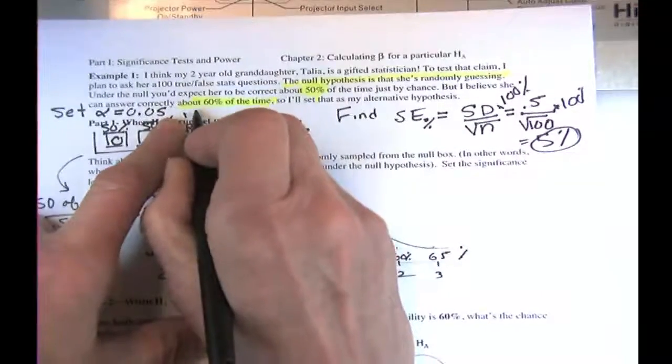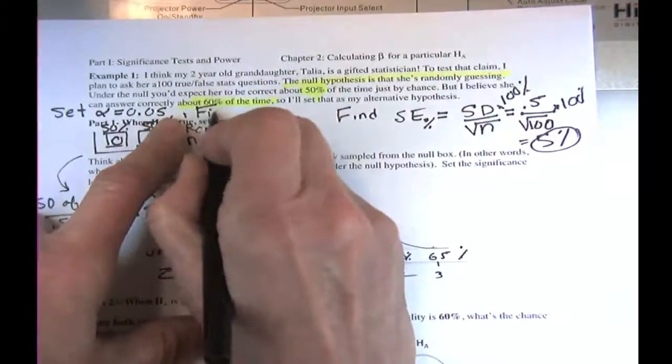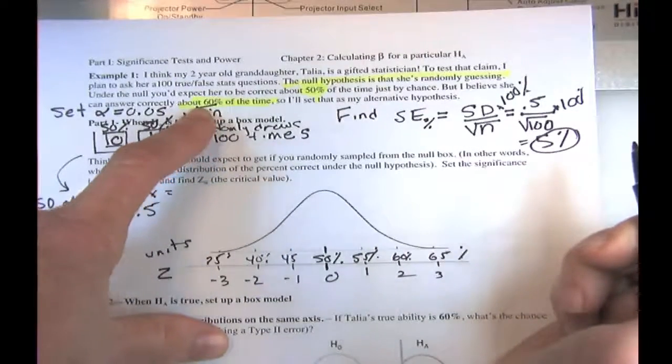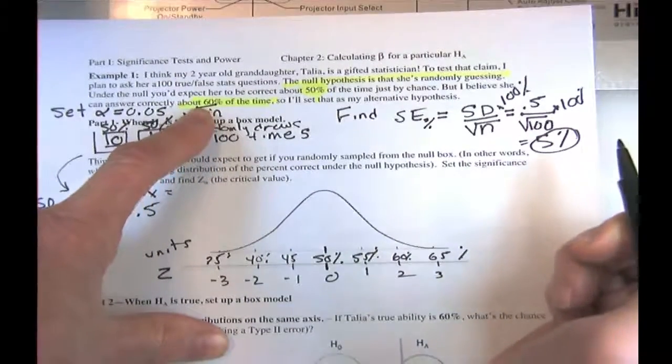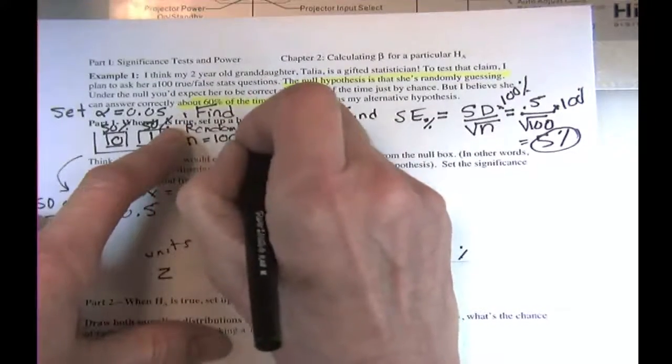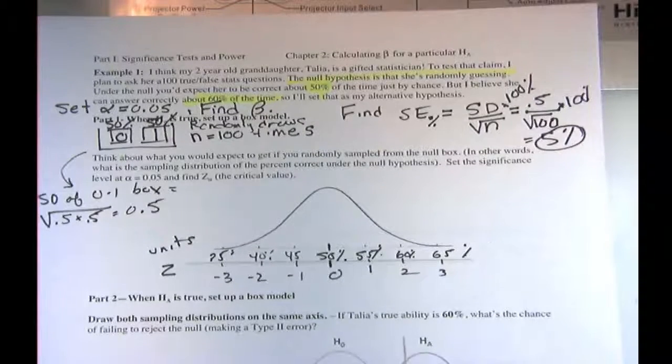And now, what do I want to do here? What I really want to get to is I want to find the probability of a type 2 error. If the truth is that she really can answer the question 60% of the time, what's the probability that this significance test is not going to detect it? So that is our type 2 error, and that's what we want to do. I forgot to add that, so add that. That's what we're doing here. All right?